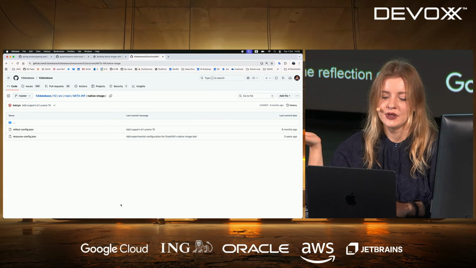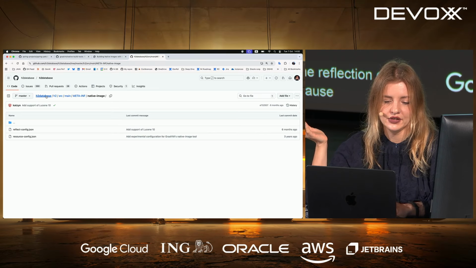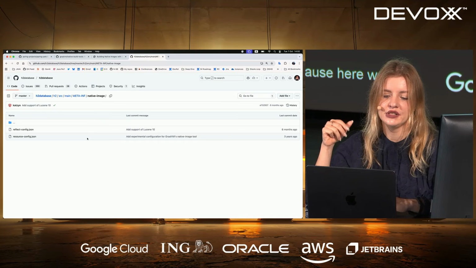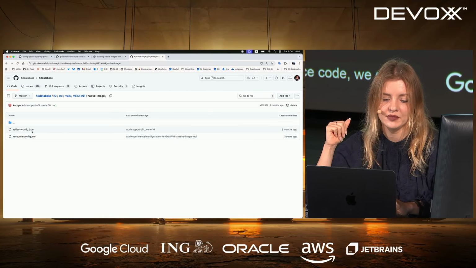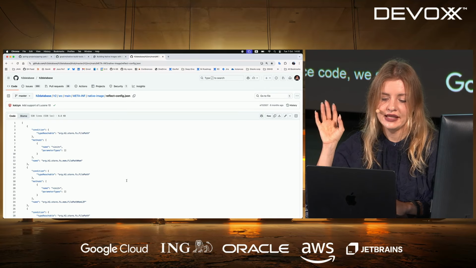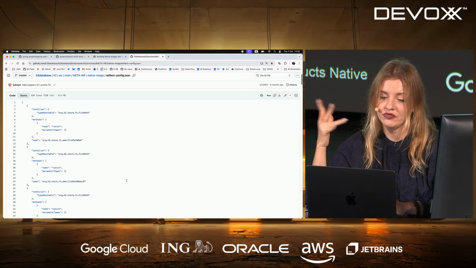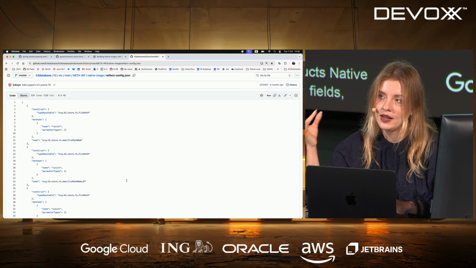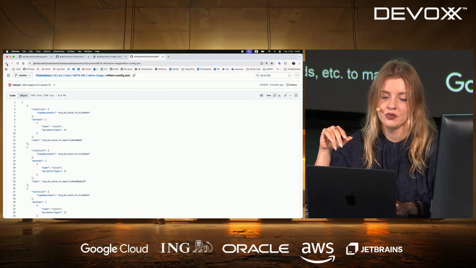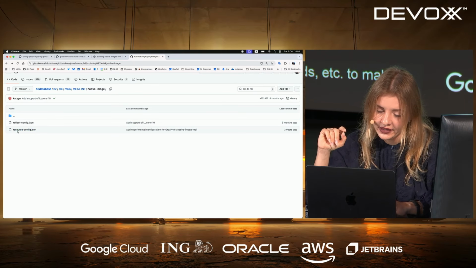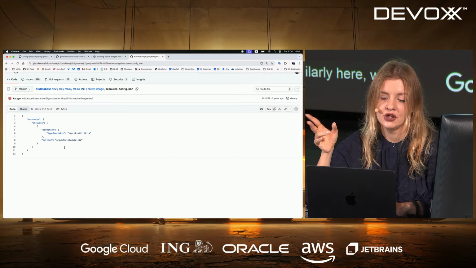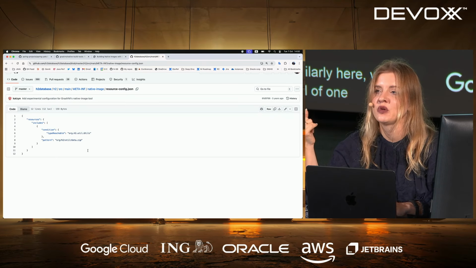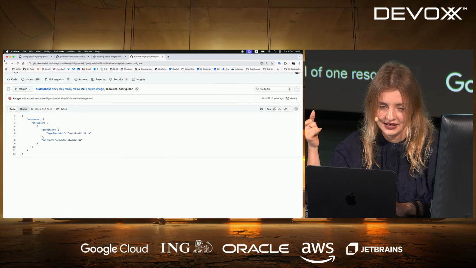But now I don't need to do it anymore because here we are looking at the source code of H2 itself. And in the source code, we see those configuration files for native image. This one instructs native image what to do in terms of reflection, which classes, fields, etc. to make available at runtime for native image applications. And similarly, here we have a resources config JSON where we see the grand total of one resource configured to work with native image at runtime.